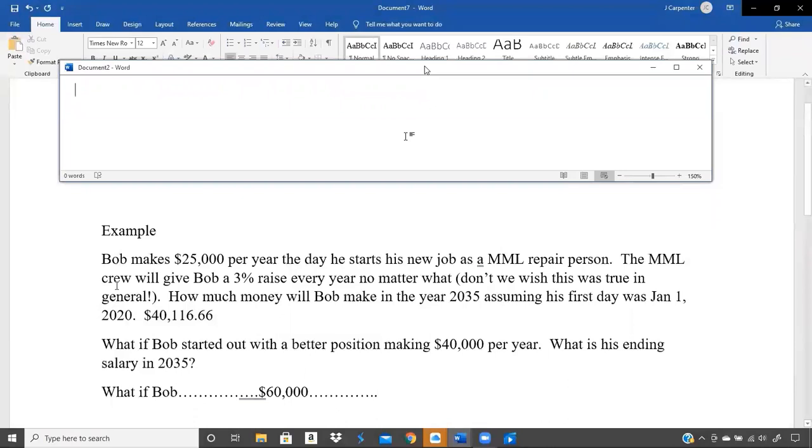Now, the cool thing about Excel is all I got to do is change one and only one number the way I've set this up. Okay, so 40,000 and 60,000.